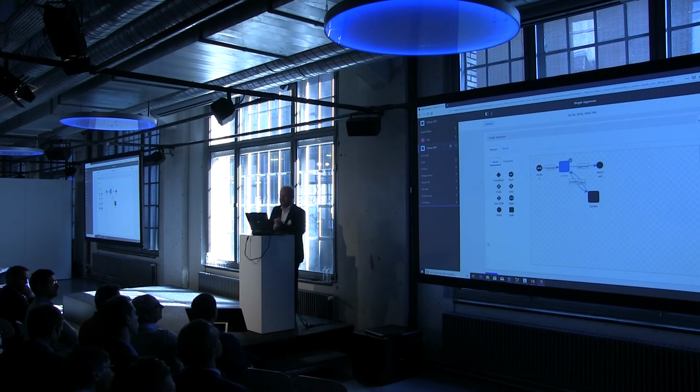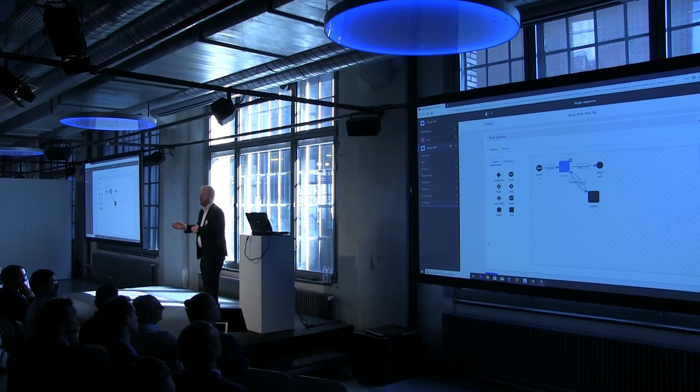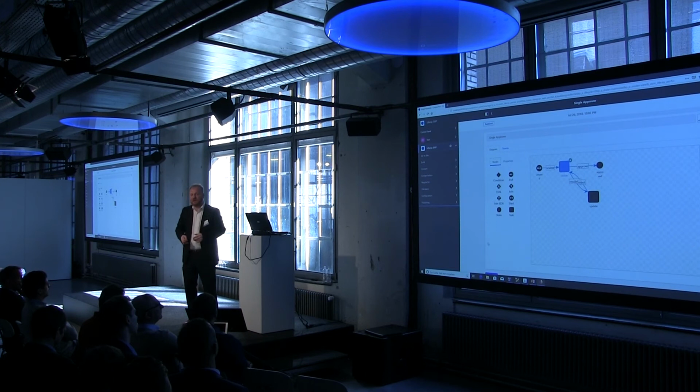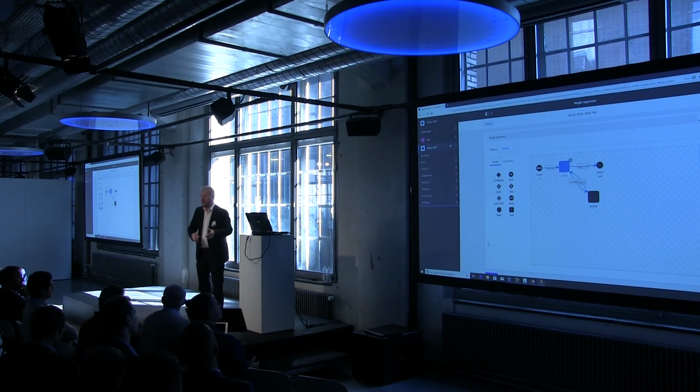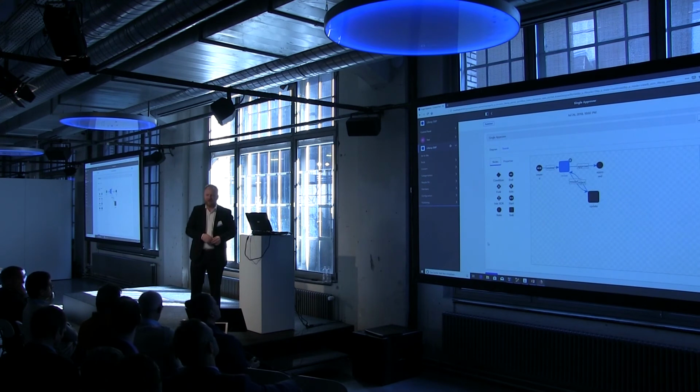Okay, the next possible node is condition. It's basically an if-else clause. So, for example, if the metadata field of my web content is filled in with the value X, Y, W, go this way of the workflow, otherwise go the other way.